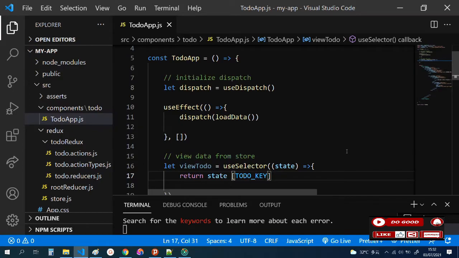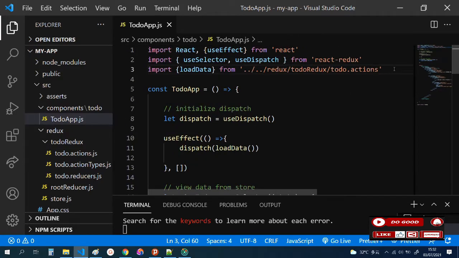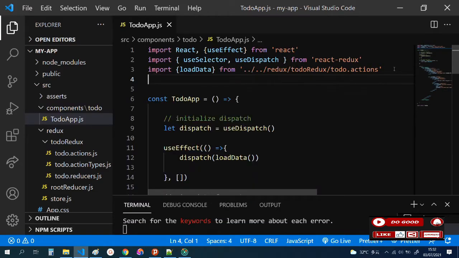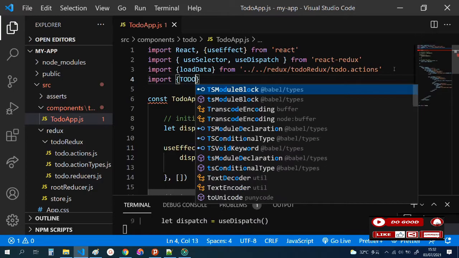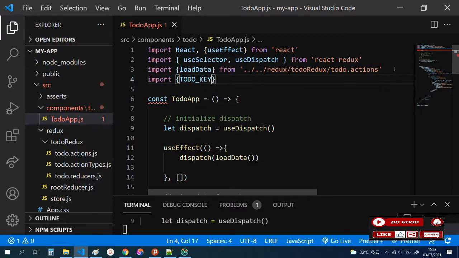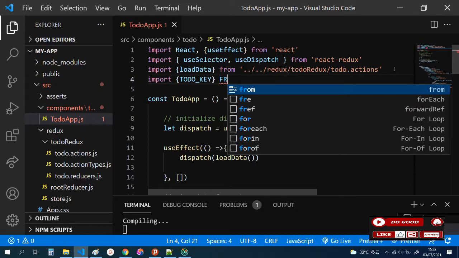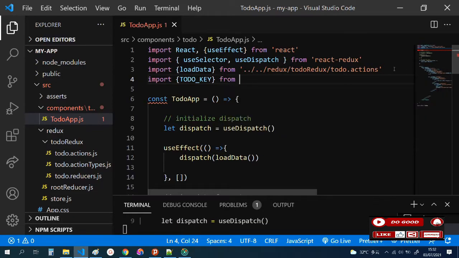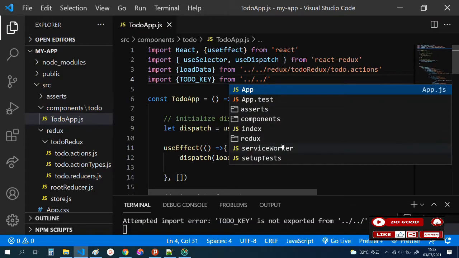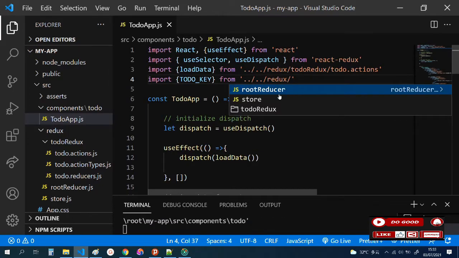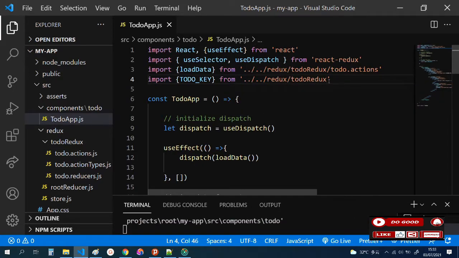Now let's import todo key. So we say import todo key from where? Yes. Todo key is in Redux, and then reducer.